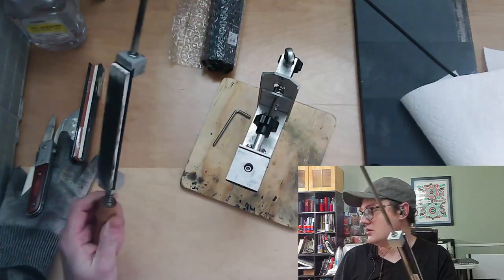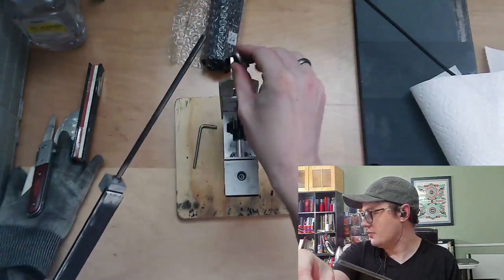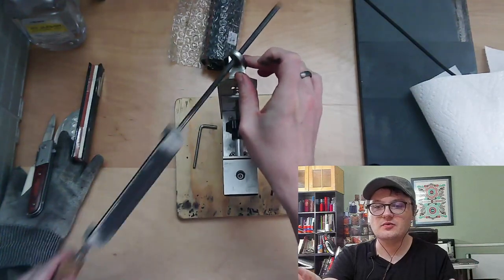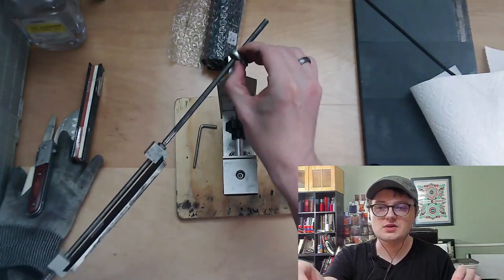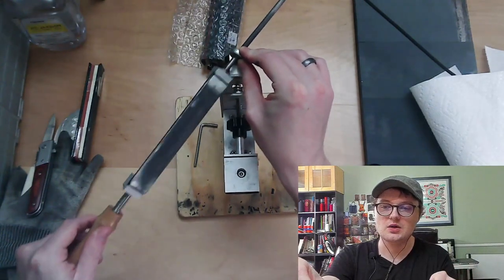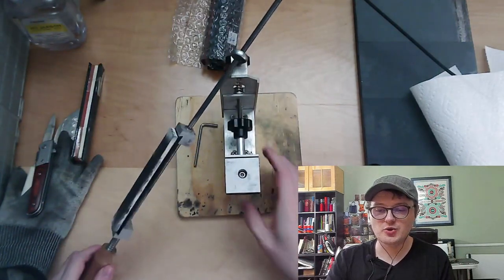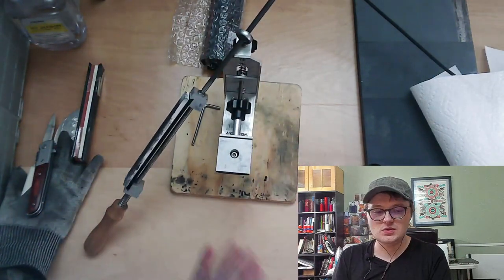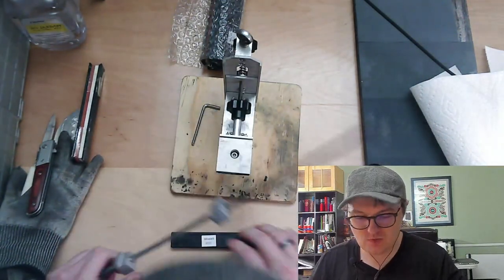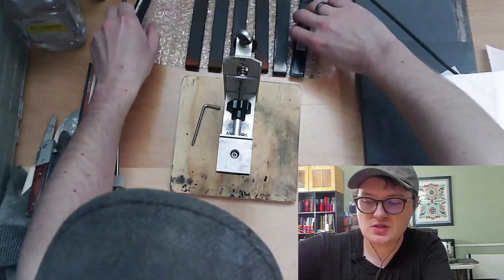This is pretty messy. This is just from grinding against this bit here. This is where this slides in. And this has been going back and forth and back and forth, so it's slowly becoming looser. So I need to get some grease on that. Otherwise, this is gonna be really wobbly pretty soon, which is no bueno. So let's take off our sharpening scale.